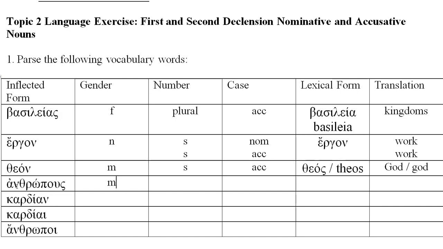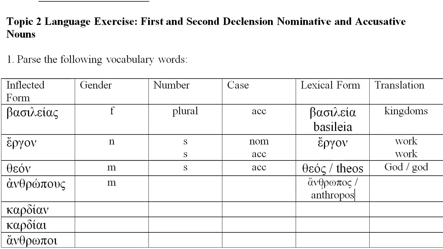We can figure out the lexical form, and actually we can type this in over here. In Greek, this is going to be anthropos. I'm sorry, anthropos. There we go. Anthropos, that's the lexical form. In English, we can just type in anthropos like that. And before we do the translation, we have to parse it.